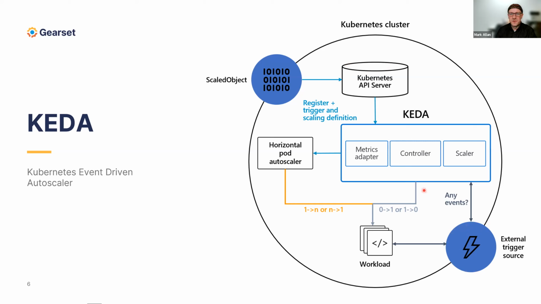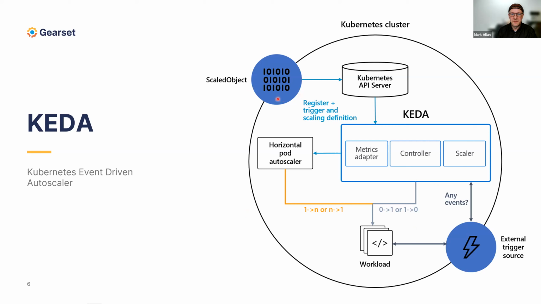adds itself into Kubernetes in such a way that, as well as scaling using the normal horizontal pod autoscaler, which can go from 1 to many, it also adds the ability to scale right down to 0, which, if you're on the right platform, means you're not paying anything. It will hook into the pod autoscaler so that it can scale up as many of your pods, as many of your containers, as it needs to work off that trigger source.